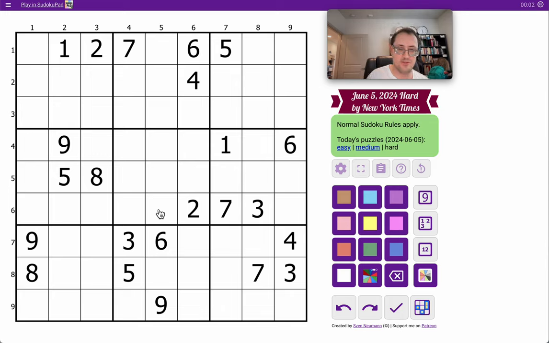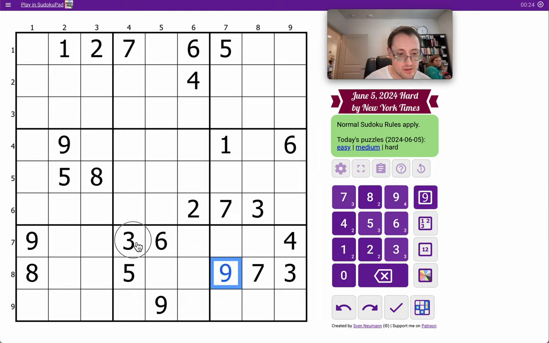This one is Wednesday, June 5, and since I have 1, 2, 4, 5, 6, 7, and nothing in row 3, I can't have any repeats. In the middle rows, I get 1, 6, 9, 5, 8, 2, 7, 3, I get nothing there. Okay, the bottom rows are going to help me. Those two 9s will place a 9. Those two 3s are going to put a 3 there. Okay, 6, 8, 5, 7, 4, so I'm done.